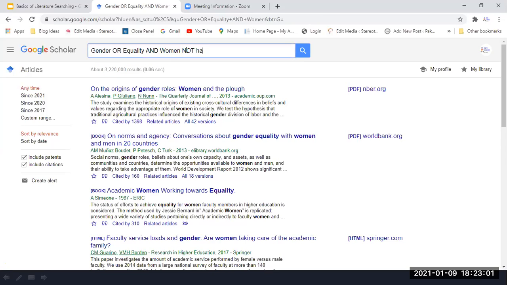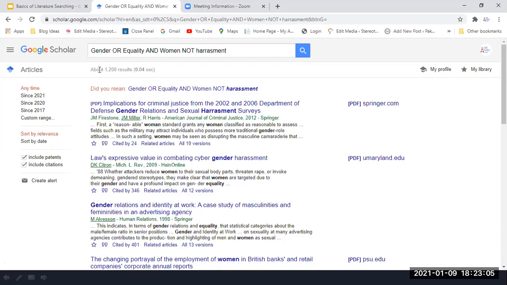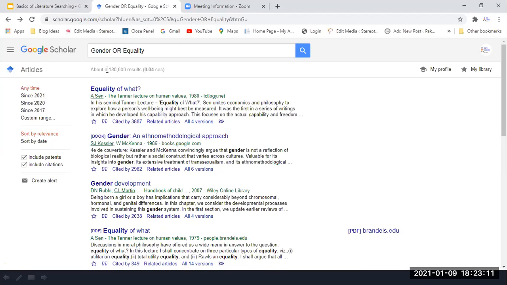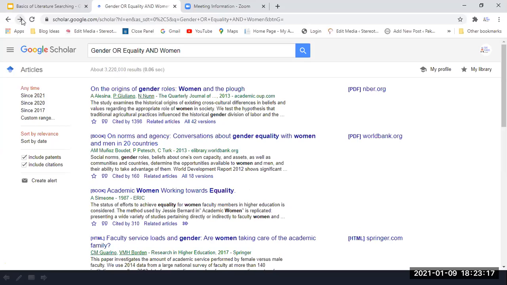Not harassment. Okay, we started off from, as you can see on your screens, 4.1 million results. We created a Boolean operator, gender or equality and women. I just added and women, and it brought down the result to 3.2 million.